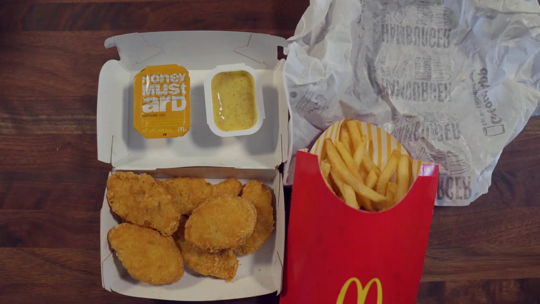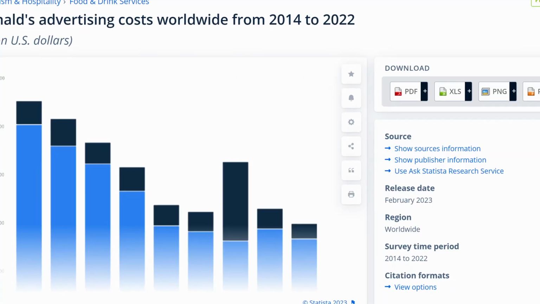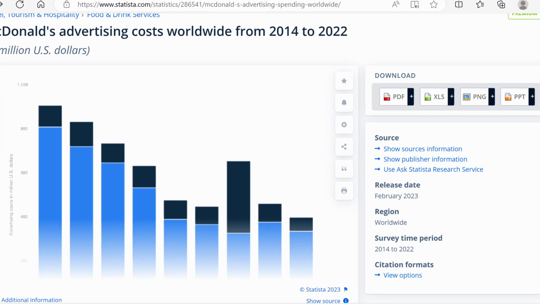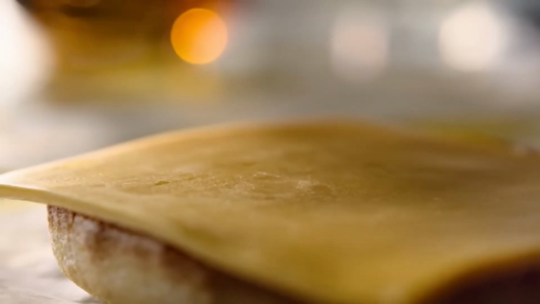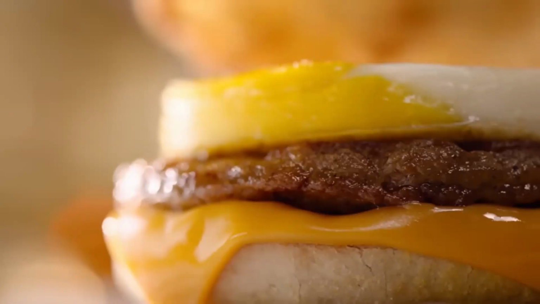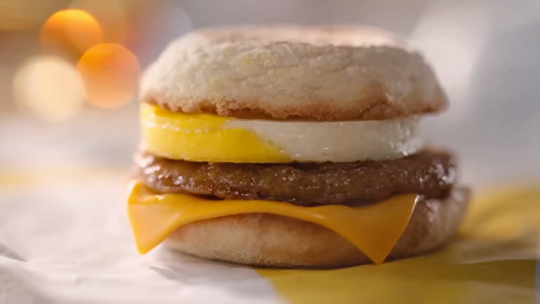Did you wonder why an international brand like McDonald's spends over $300 million on advertising every year? Why do they even do that? Alright, from time to time they have to promote a new product, I understand. But what if they don't? Everyone is aware that the brand exists, and everyone knows what their burgers taste like.